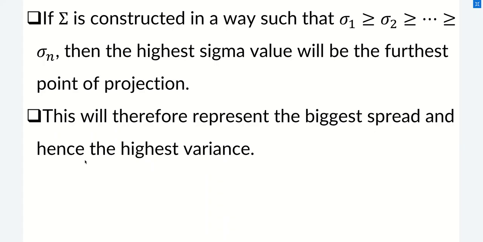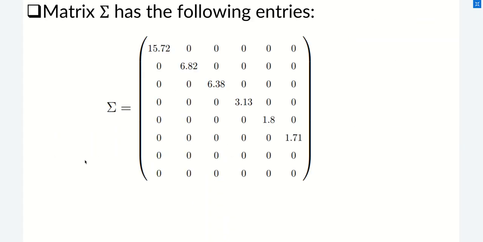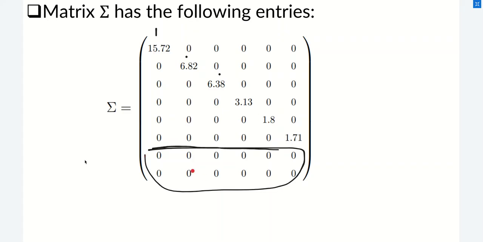Now, if you look at our sigma, we saw this last week, that the first value will be greater than the second one, all the way to the end. So let's go back and look at it. This is the first one, this is the second one, this is the third one. Have you seen? It is decreasing in that order. You can also see that it's only 1, 2, 3, 4, 5, 6. This part is not included, right?